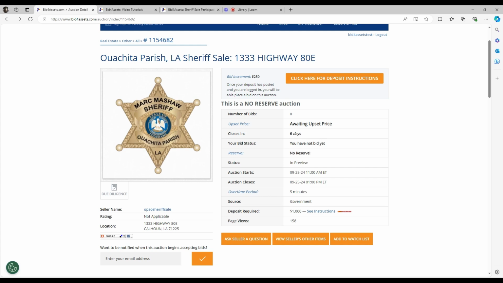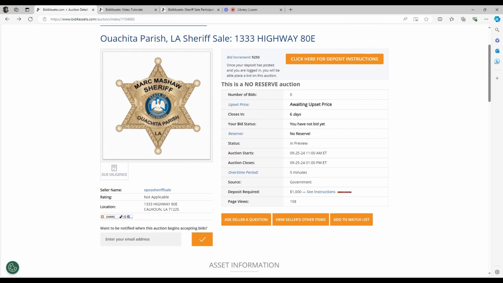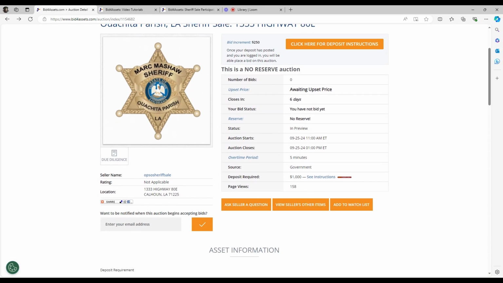So in this case, none of these auctions will close until 5 minutes have passed with no bids being placed on them. So it's very important to keep an eye on the auction when it's approaching that closing time, because you will likely see a lot of bidding activity taking place during that point.